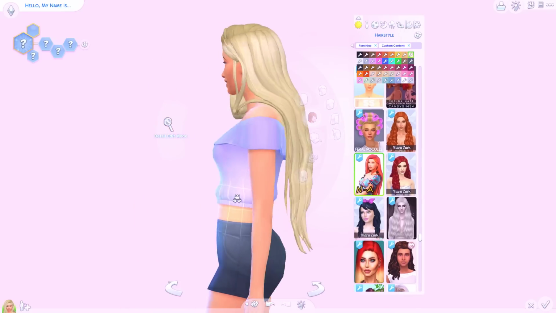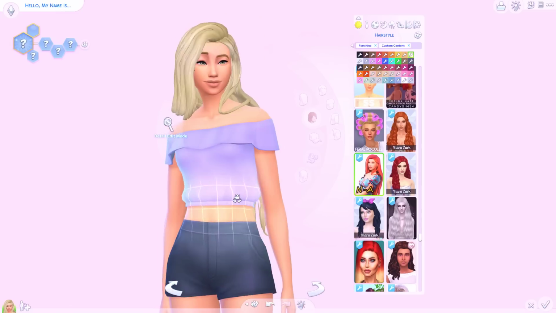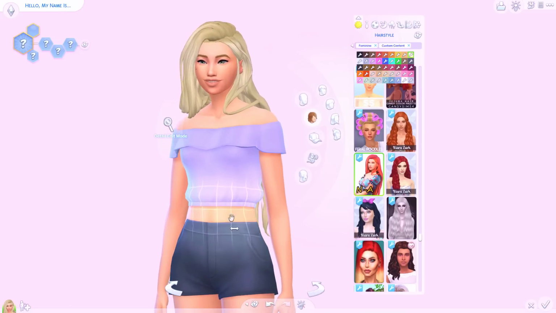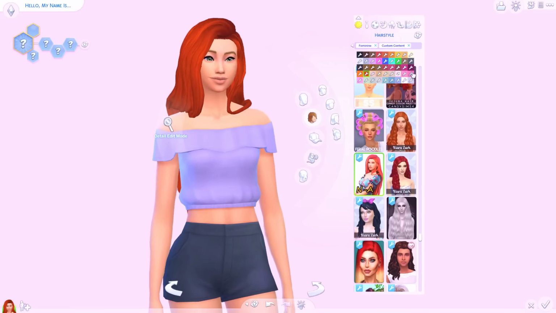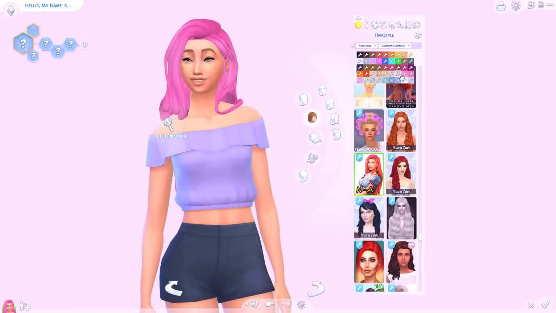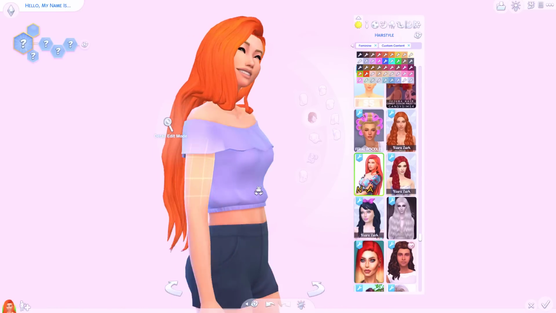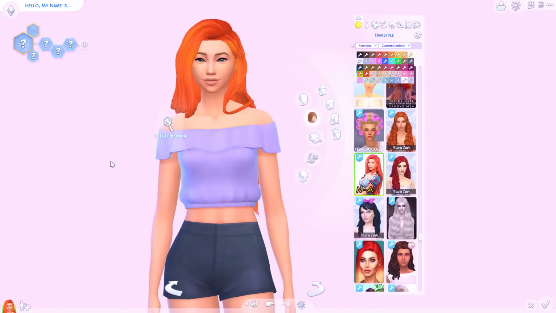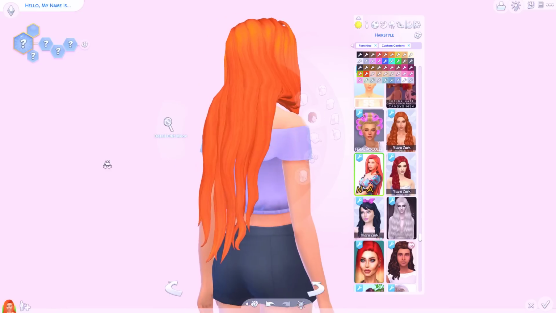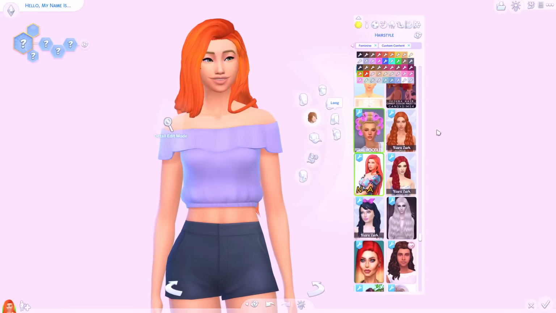This one is a fairly new one I've added to my collection. I feel like it looks quite out there. It's called Morrigan Hair by Natalie Auditor. I feel like it's quite a nice hair to use for a fantasy let's play. I could easily see this hair on a mythical creature or a medieval woman. To be honest, I put it on loads of just everyday Sims. I just think it is so pretty the way it hangs and how long it is. Yeah, that's one of my new favourites, I think.